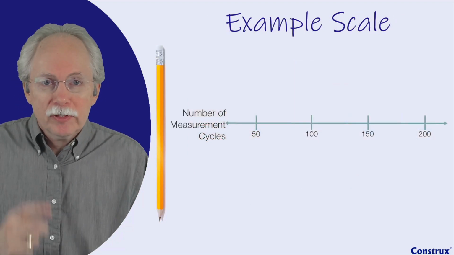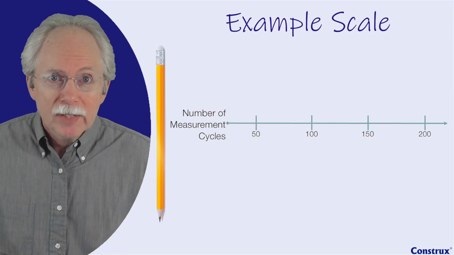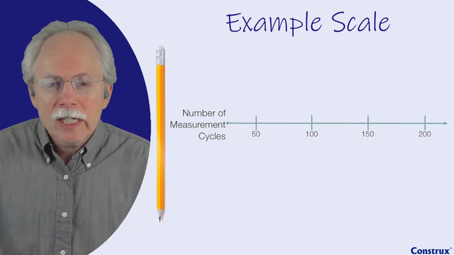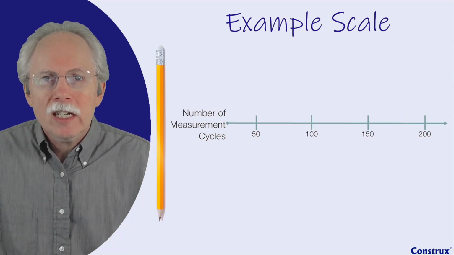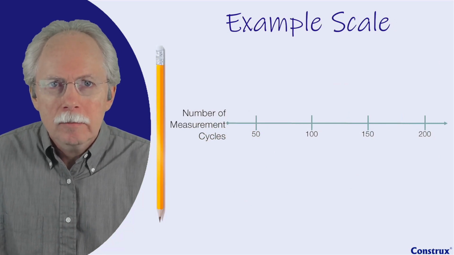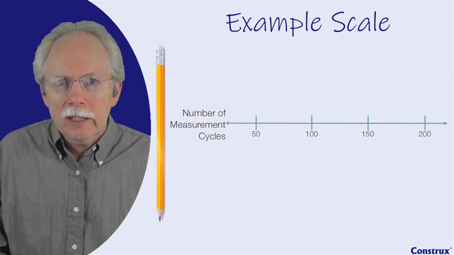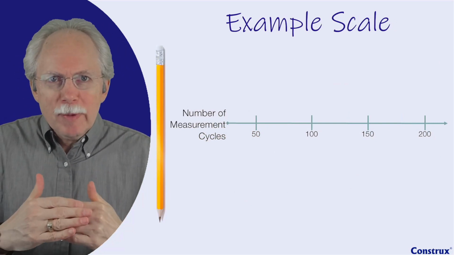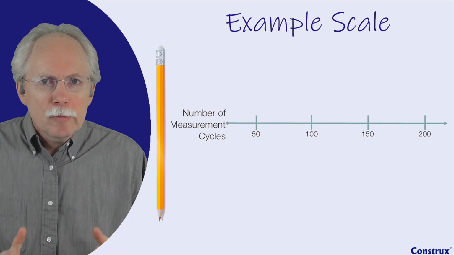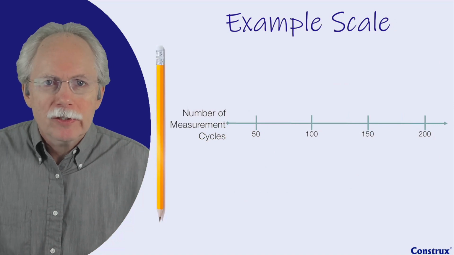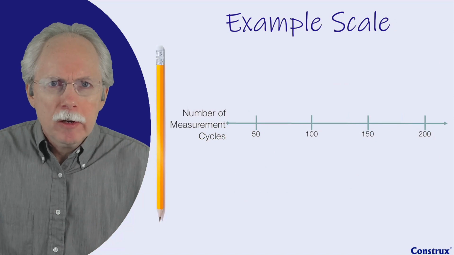So here's an example scale. This is an actual scale for a diabetes meter that was used in the field. What we were looking at, and what they said was giving them a frowning face, is how many cycles it would do after the low battery moment came. So there's a point when you're using this remote device, which was used in the field, that it ran on a battery, and getting the batteries was not easy. It was in the middle of Africa somewhere, something like that. Getting new batteries wasn't easy because there were specialized batteries for this device. And so how many cycles do you keep going after the low battery warning light came on?